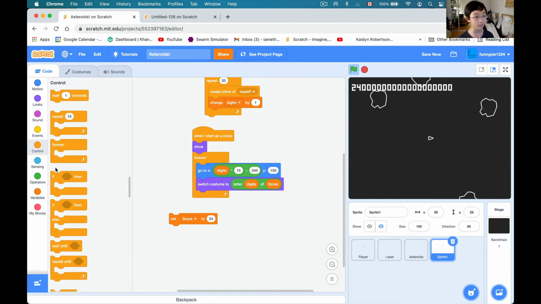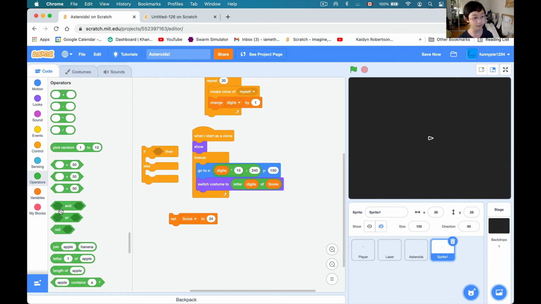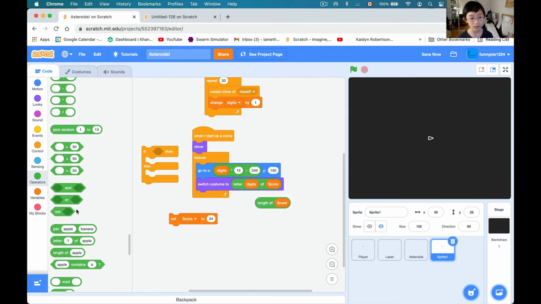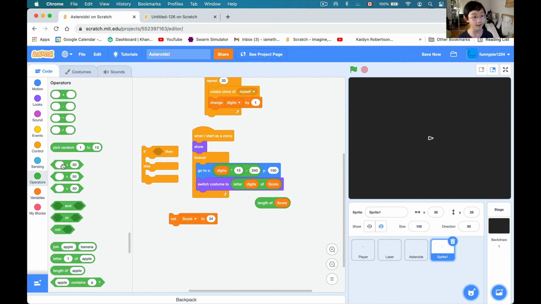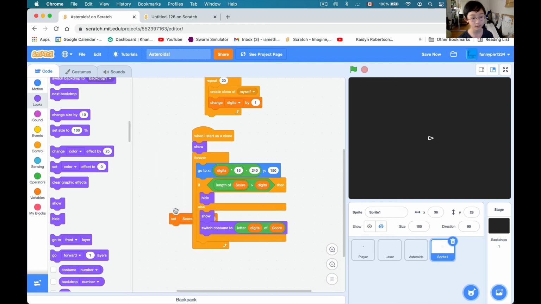So what I'm going to do is grab an if then else, and I'm going to say if length of score is greater than my digit, digits, then we're gonna hide, else we're gonna do this and show.